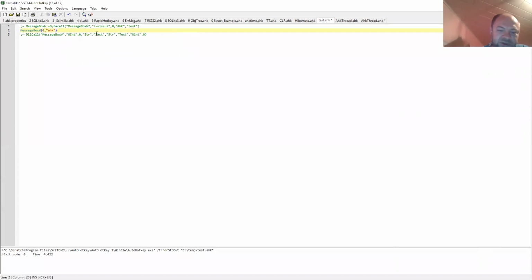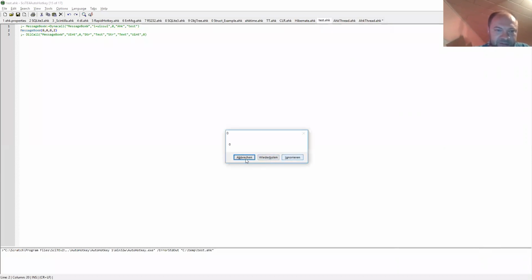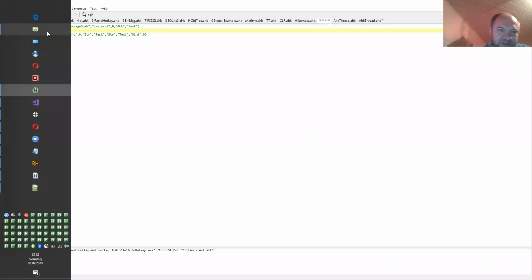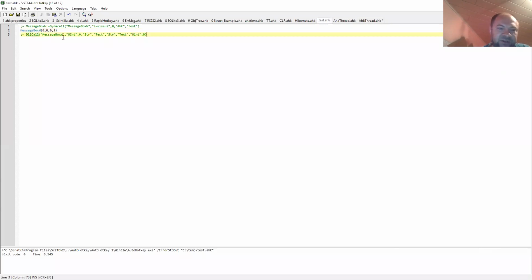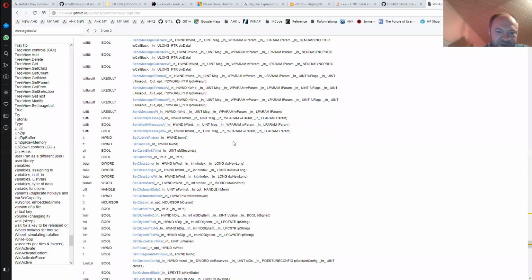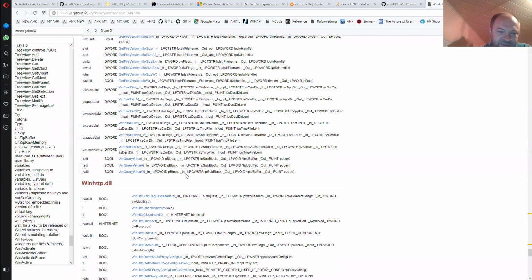If you don't do it here, you will see there is empty, or just do nothing. It will be like this. I think the first one is the window, and the last one is the definition of buttons. And it's a lot easier to use this rather than DLL call. I think this is one of the biggest problems for the normal user to use this. And I really invested a lot of time to create this stuff to make it easier for me as well.